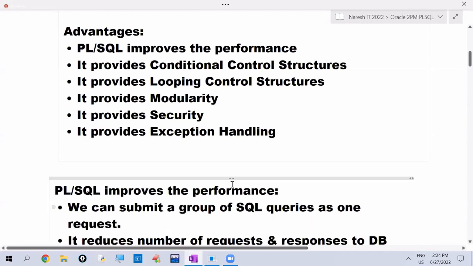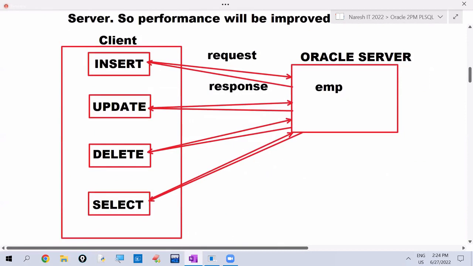What are the advantages we are getting here? It improves the performance. If you use the SQL, if you want to submit 4 queries, 4 requests you have to pass. But in the PL SQL, those 4 queries you can write in one single PL SQL program and you can submit. So the number of requests and responses will be reduced here. If you use SQL, you need to submit 4 different queries.